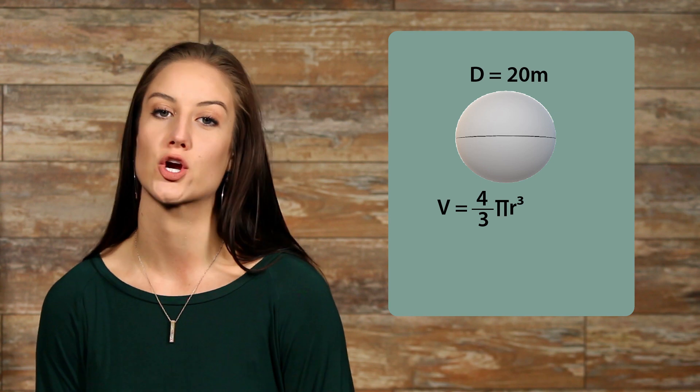Volume of a sphere. Now, if you remember, the area of a circle is A equals pi times r squared, that is pi times the radius squared. Well, to find the volume of a sphere, you will use a similar formula, but multiply it times 4 thirds, and switching the r squared to make it r cubed, making the formula for the volume of a sphere V equals 4 thirds times pi times r cubed.